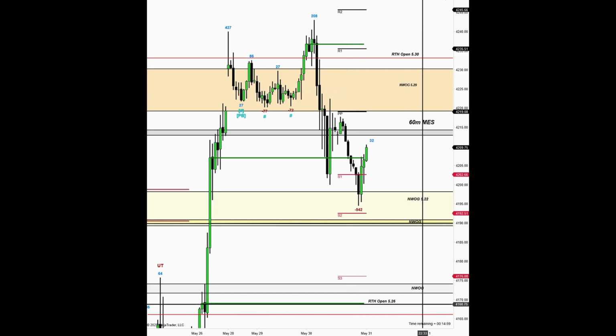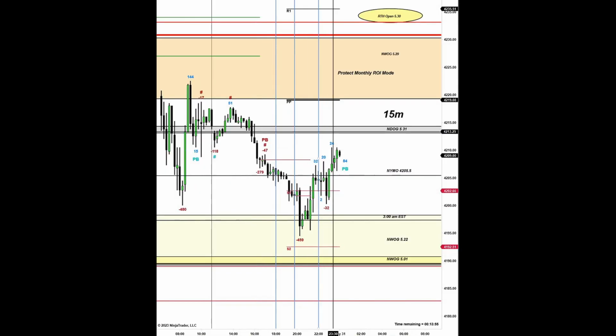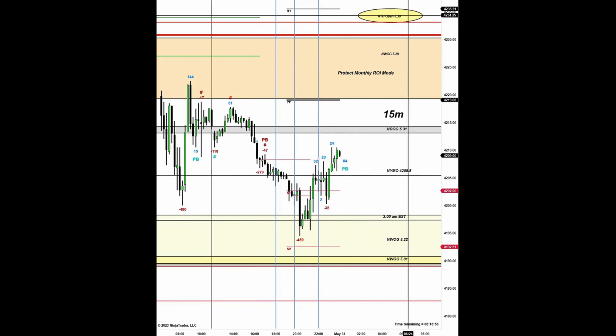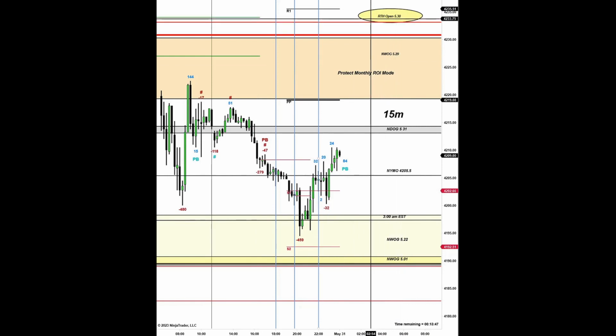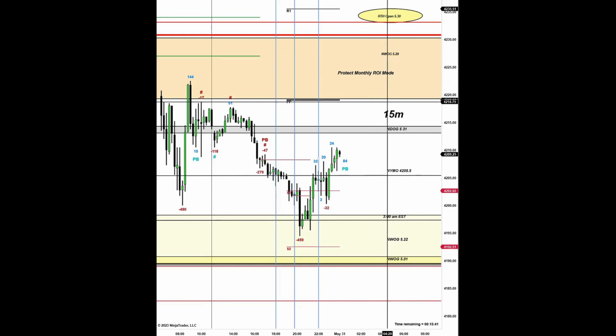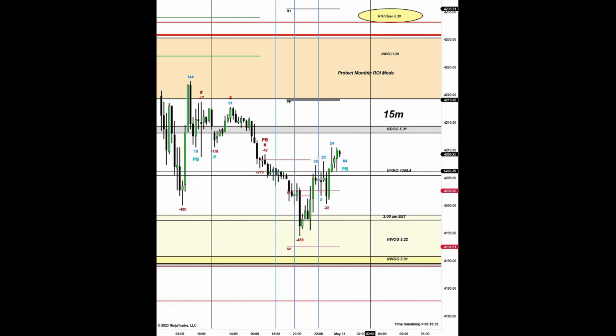The 15-minute chart next. Bellwether, 15 minutes. So the yellow circle upper right corner, that was the Tuesday RTH open way up here, 42.33 and some change. Below new week open gap, we talked about that. New day open gap, we talked about that. And New York midnight open 42.05, we just passed that threshold.